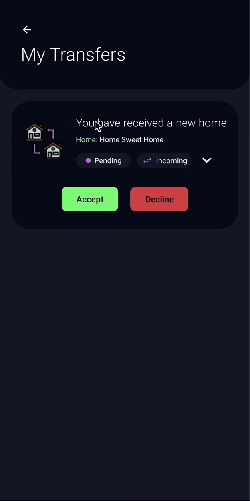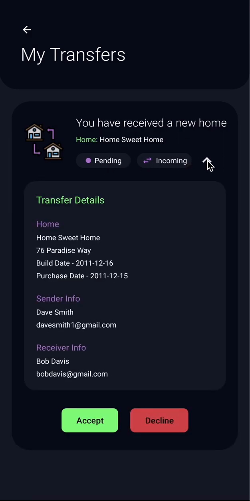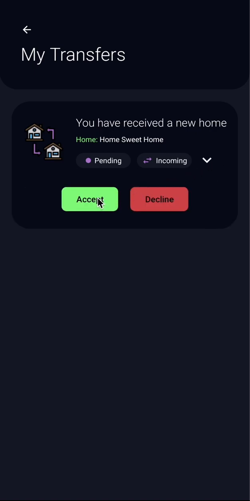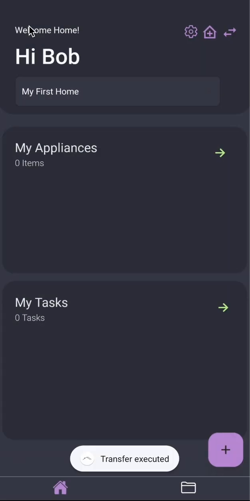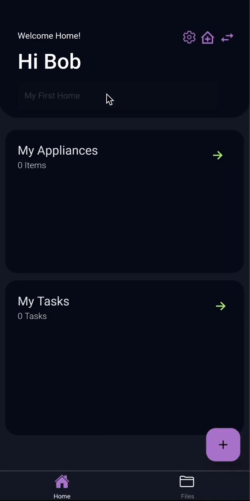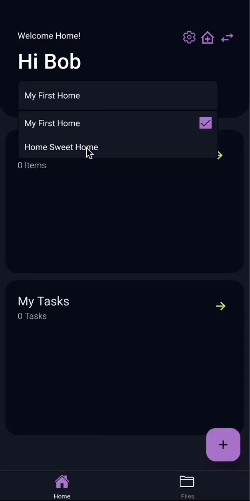So you'll see that Bob has received a new home, it is pending, and it is an incoming transfer. Again, Bob can see the details of the transfer before going ahead and accepting or declining the transfer. Let's go ahead and accept this home. Now, once we navigate back, we'll see that the home from Dave has successfully been added.